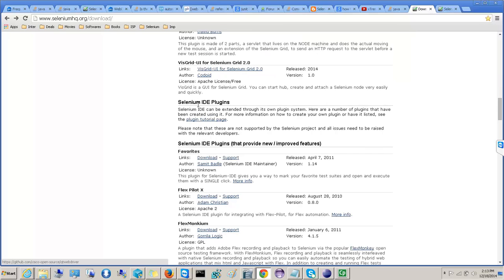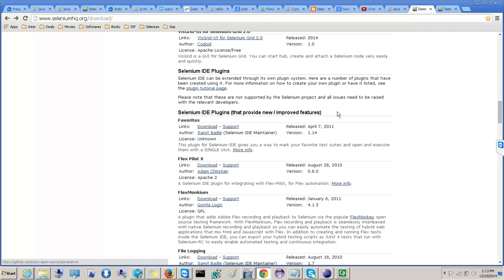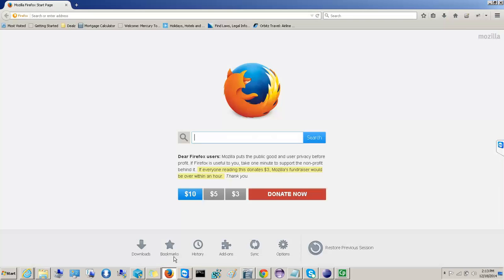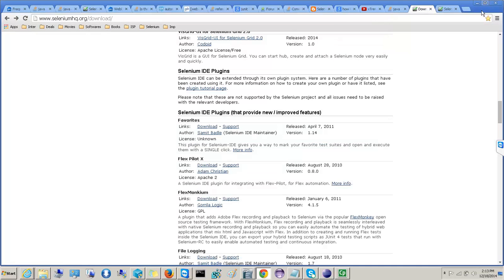Similarly, there are some plugins, Selenium IDE plugins. What is the basic task of a plugin? To do some job automatically, right? For example, we have downloaded some plugins in Firefox for Selenium. What is our Firebug? It does some extra features, for example, copy XPath, copy CSS path. Even developer tools do this, but this does the extra thing automatically without manual intervention.